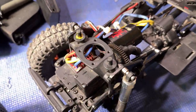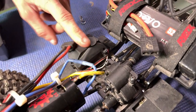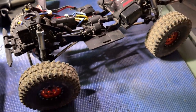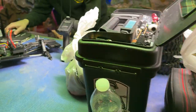Battery, Holmes Hobby 13T, and 1080. And I added a receiver box too. Just gotta fix the drive shaft on that one. So I'm gonna put tires on it, and we'll get it tested out.